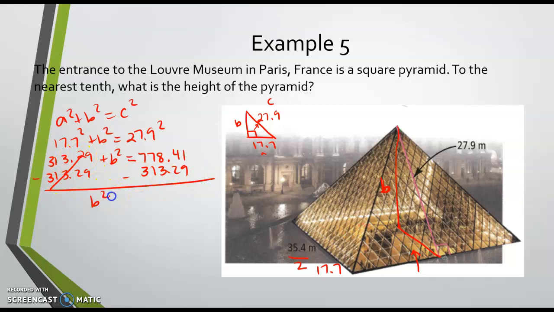And so now I have that b squared equals 465.12. I've got to take the square root, so the square root of 465.12. And I'm rounding to the nearest tenth, so I want one decimal place, so b is going to be approximately 21.6 meters. That's how tall the height of this pyramid is.